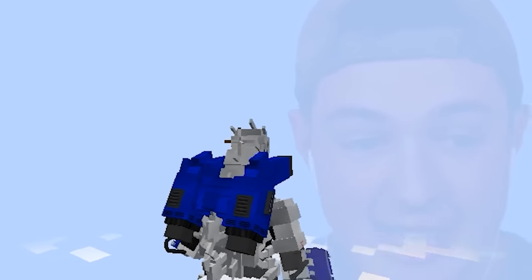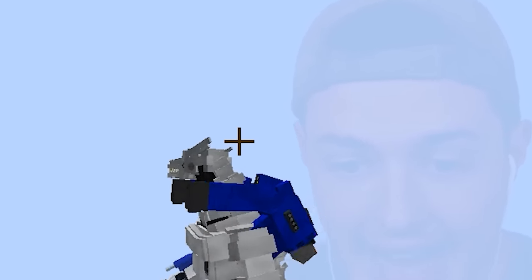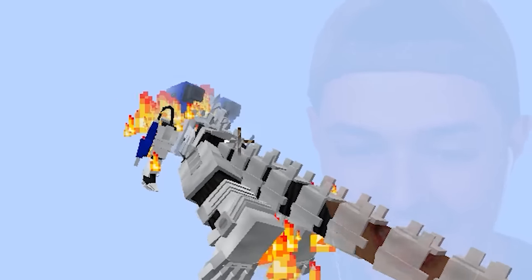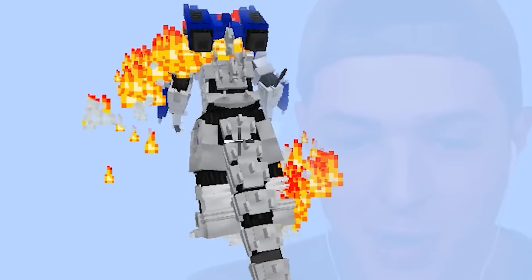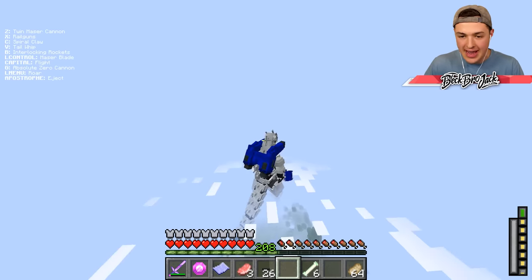The third person is crazy. Now there is a flight. Let's see. What? I get a jetpack? What? I can fly around like Iron Man, even though I am 1,000 times bigger than Iron Man. This is unreal. This is crazy. Now, what happens when I land? Do I just break everything?